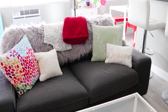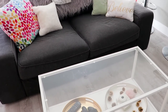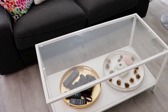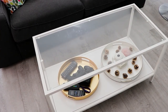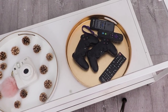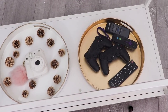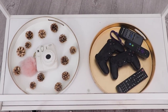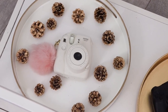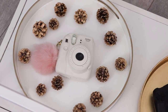All right, so if we swing around to this side, you can see the couch and the coffee table. This coffee table is just from IKEA, but I really like it because it has the glass top, so I can always decorate what's underneath. So this year, I have this gold tray, which has all of our TV remotes, and then I have this white tray, which just has the pine cones that I painted gold last year, as well as an Instax camera, so that if we have friends over, people can just take cute photos of each other.